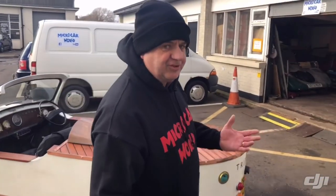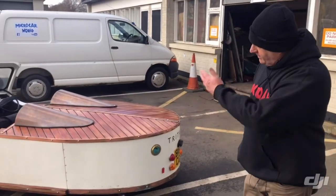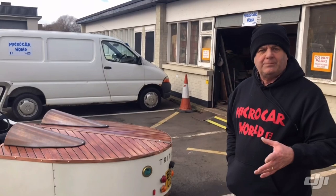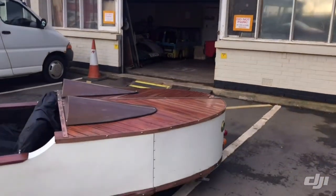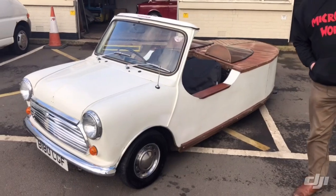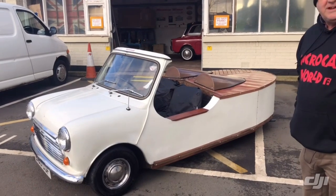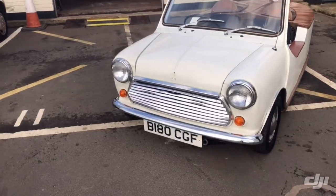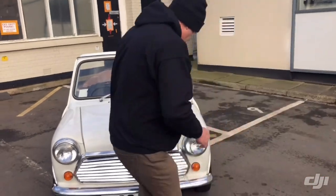It just stands out so much. It's one of those things where you can jump in, head off to a car show, and it'll probably do 70 miles an hour on the motorway. Yes, it's an open car - there's no weather equipment - but then again there isn't on a motorbike either. It's a fair weather car, or for the brave, just put a big hat and coat on and enjoy it. Take a tarpaulin to shows to cover it over - you could have a tonneau cover made. It gets attention all the time; people were overtaking us on the way back and then backing off just to take photographs. I'll pop the bonnet so you can see it's a standard thing.